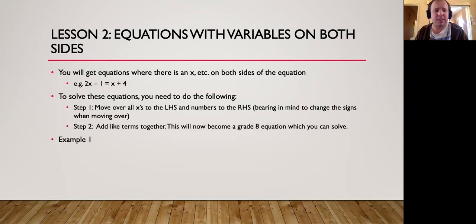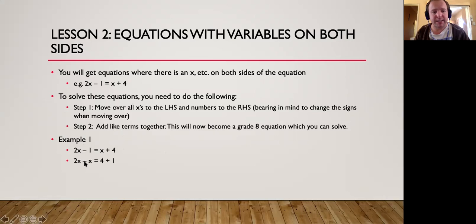All right, so let's look at a simple example. I'm going to use the same equation I just used: 2x minus 1 is equal to x plus 4. When you look at that, you'll notice that I'm going to move this x to the other side and the minus 1 to the other side. Now remember, if you move this x to the left-hand side, it becomes minus x. If you move the minus 1 over to the other side, it becomes a plus 1. So it basically looks like this.